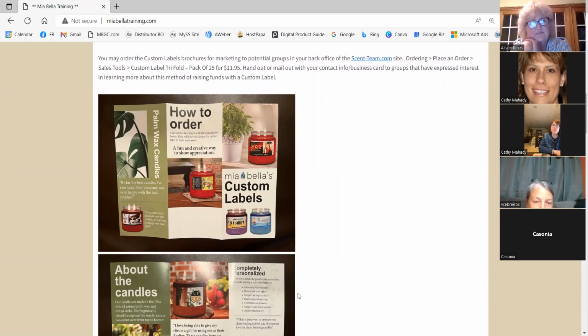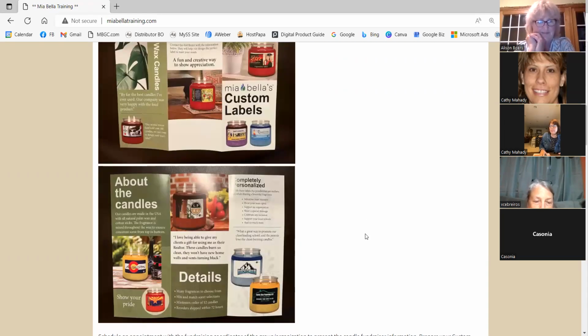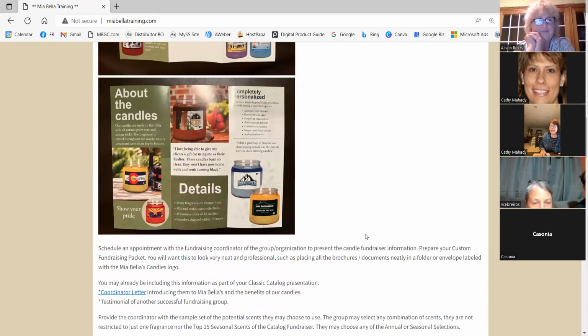Those of you that are doing vendor shows, have them available. Those that have your banners or signs out, letting them know that we do fundraisers. Ask a few questions, engage with your customers or those that are checking out the candles and see if there maybe is an opportunity to introduce the fundraising to them, and then hand them one of the brochures. So that's the picture of the front and then the inside of it.